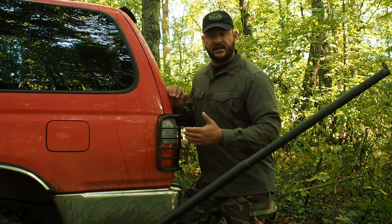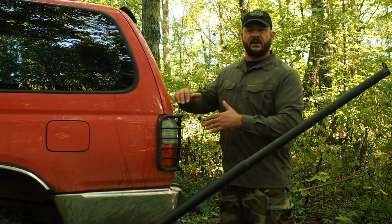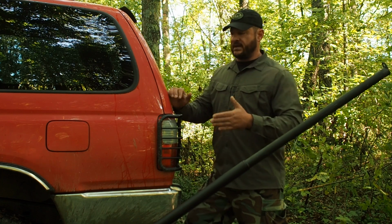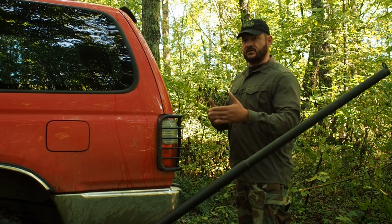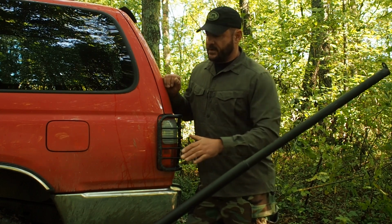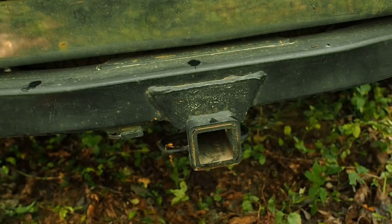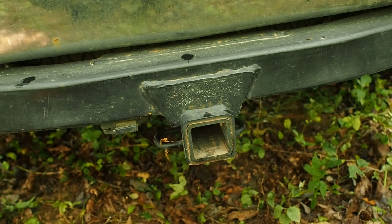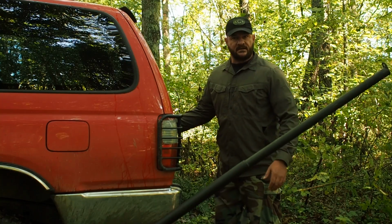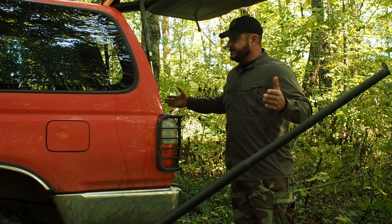Some people are seeing this right now and they're thinking, well, I don't want to impede the doors of my vehicle. I'll just hang it off my back hitch. Well, here's the thing. This was developed because some people don't have a hitch on the back of their vehicle, and you basically create one right here. Also, this system is versatile. This bare bones assembly, or this hammock mount, can actually be plugged into your existing hitch on your vehicle as well. So you could easily hang it off the back. But if you have a vehicle like mine and your door opens like this, putting a hammock right here is not practical.